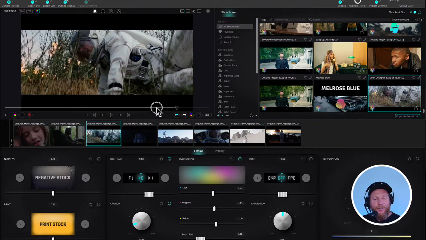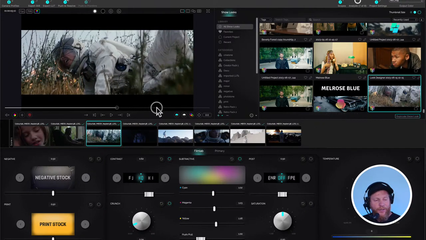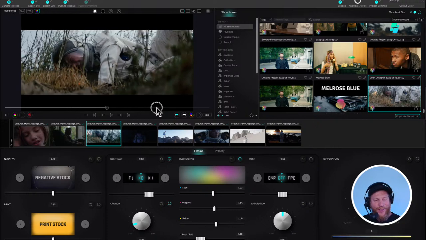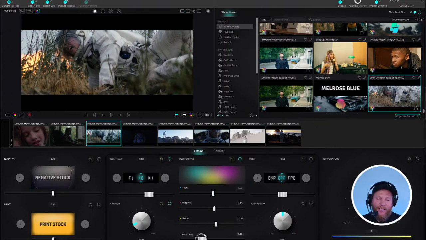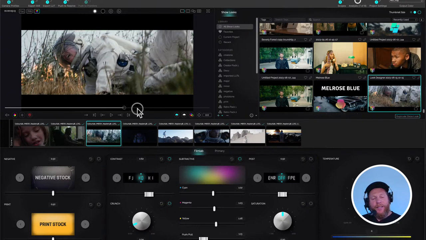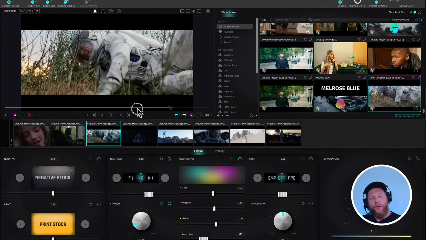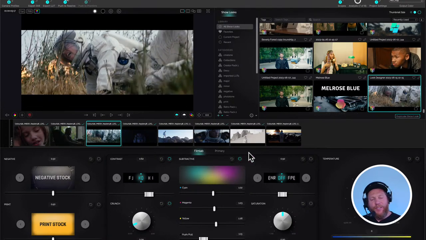I actually really don't know why it is so easy to get such a beautiful color balance with a subtractive, but it works. So I'm not going to overanalyze it. That's something I do a lot: I always build my look in a subtractive, and then with that I give an overall tone to my image, right? So you see where I am now, look, right?